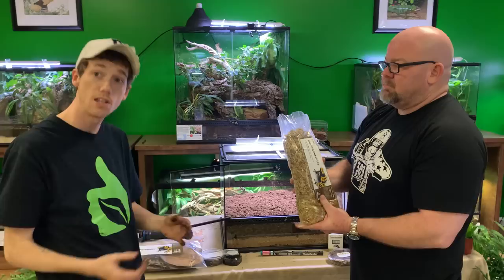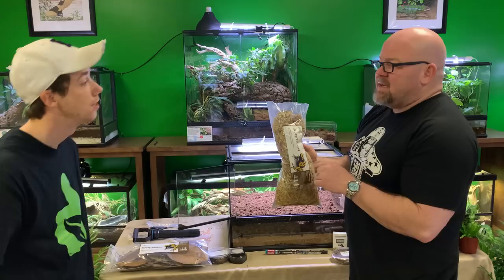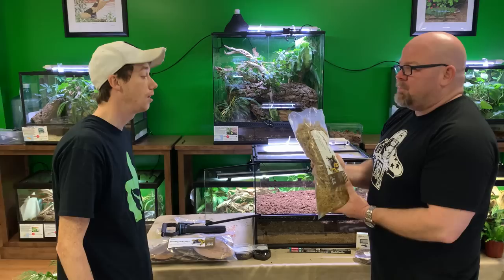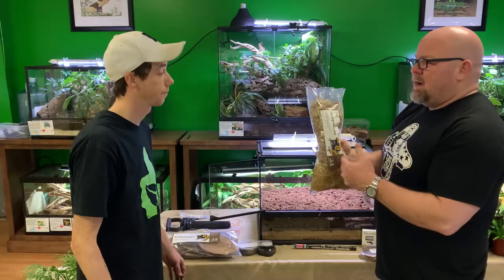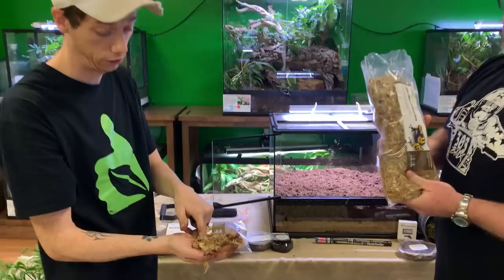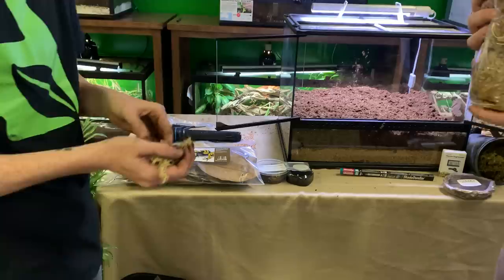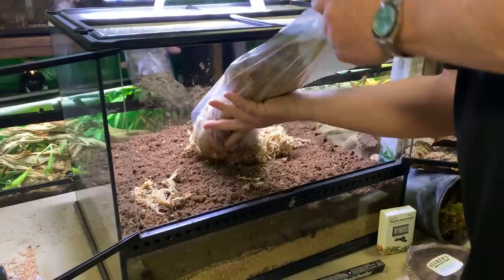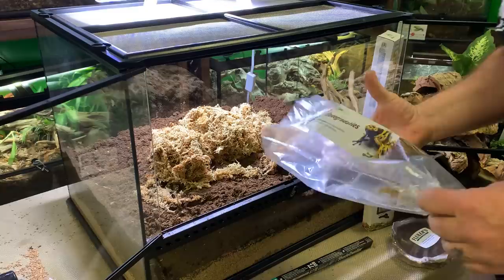Back in the old days, we used to have to raid garden nurseries, Home Depot type spots, to get a nice sphagnum type product. It's awesome that you have your own branded product. Oh, I know, yeah. That way you can control the quality of the product, the density of it, the long fiber aspect. Yep, and sometimes you can get the cheaper stuff that'll have the priors in it, really sharp little pieces of seed that will just beat up your fingers. And sometimes you get a lot of sticks, but this stuff out of New Zealand really does the trick. It really helps with, as I always tell my viewers, when it comes to husbandry, a couple things we really want to keep an eye out for: shedding, respiration, and hydration.